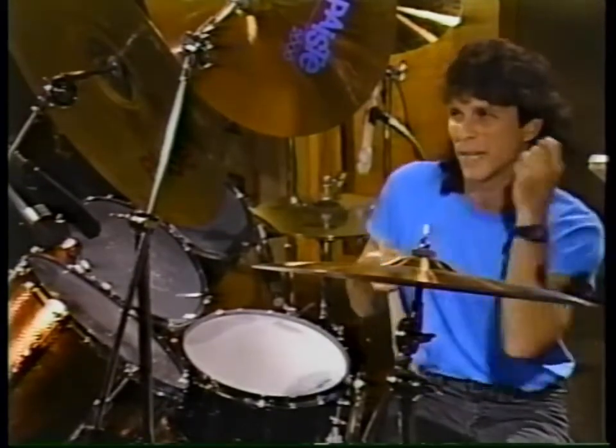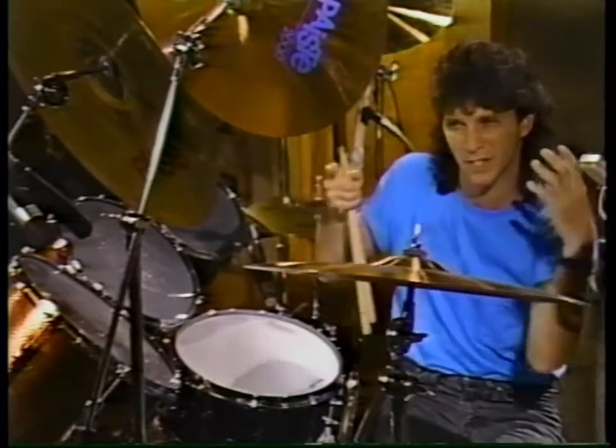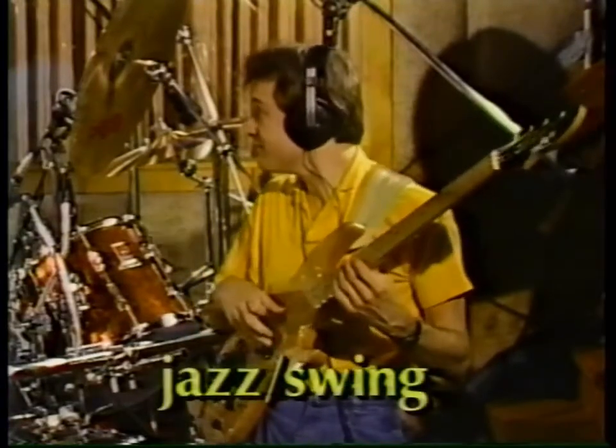And notice how my pattern on the cymbal is always the traditional jazz ride pattern. That's what's going to link them all together. 1, 2, 1, 2, 3, 4.